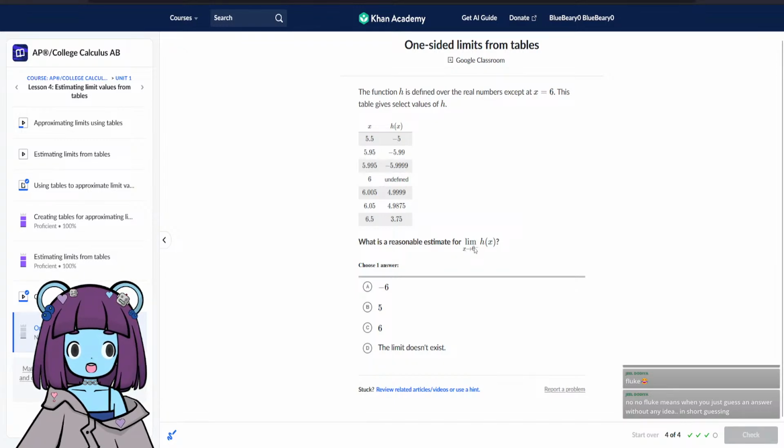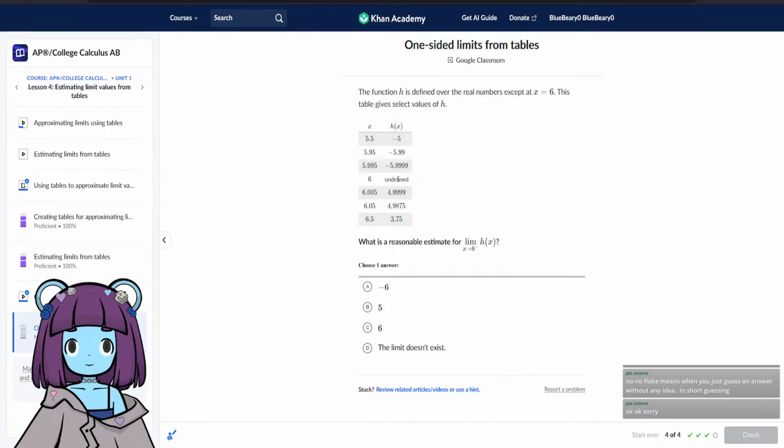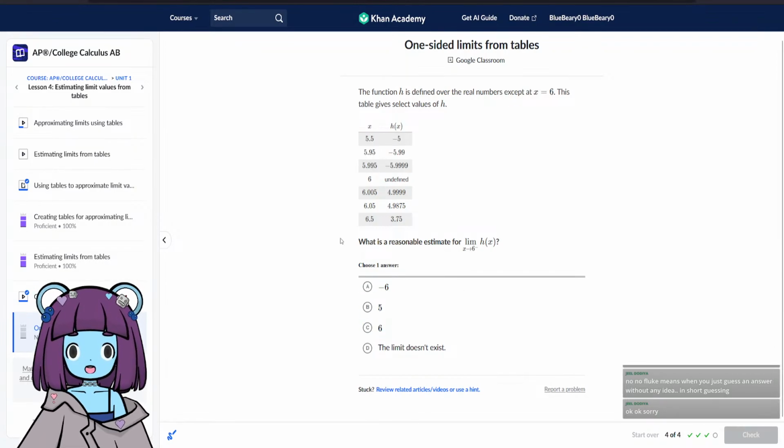So we try to find the limit of this as x approaches 6 from the negative side. Because the way I thought, fluke meant you failed. That's what fluke means, I guess, or how we use it. I haven't learned any of these terms like topper, backbencher, fluke. I'm doing educated guesses. This is a limit. It's supposed to be an approximation, right? So I have to make a thoughtful guess to approximate the values.